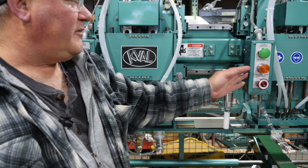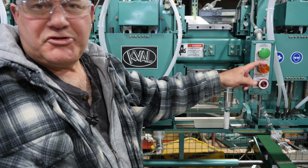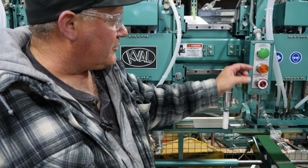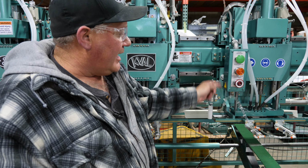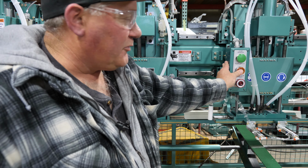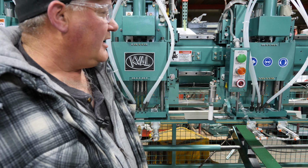All right, so over here you've got a clear screw button. Every once in a great while, a screw gets hung up coming down. So if you see it's missing a screw or something, you press this in and it's going to drive the screws down on all 4 heads. It'll come through, push the screw out, you let go, and you're good to go.